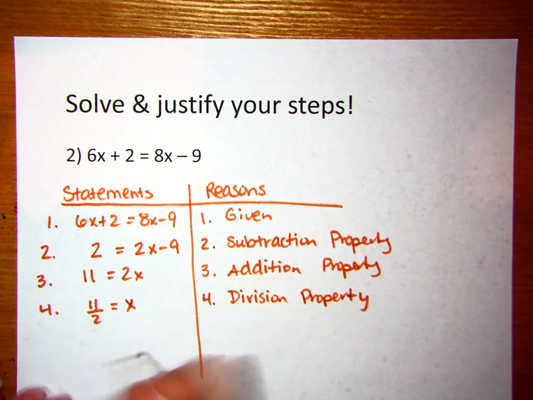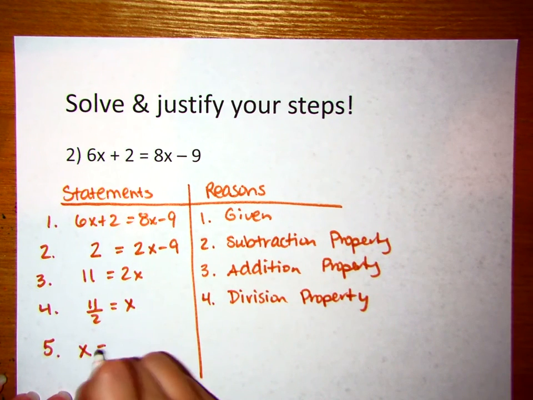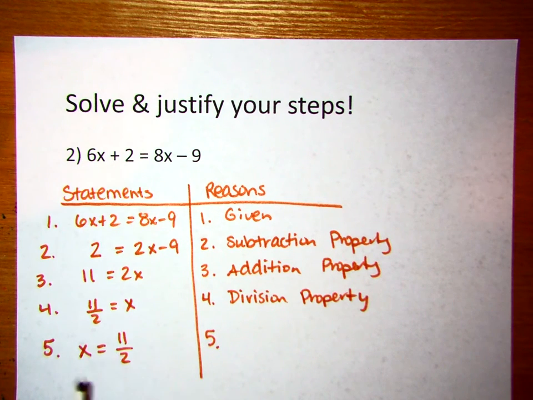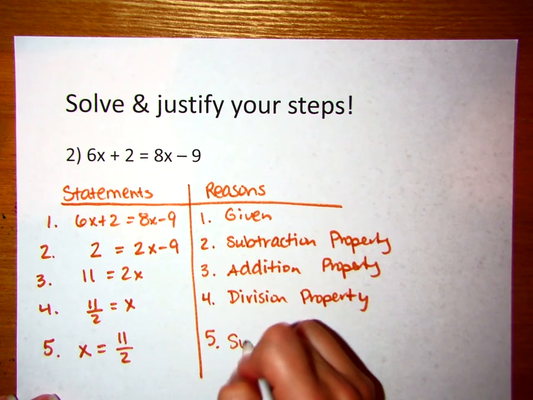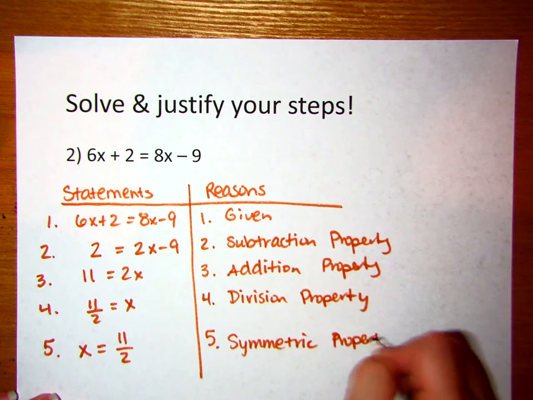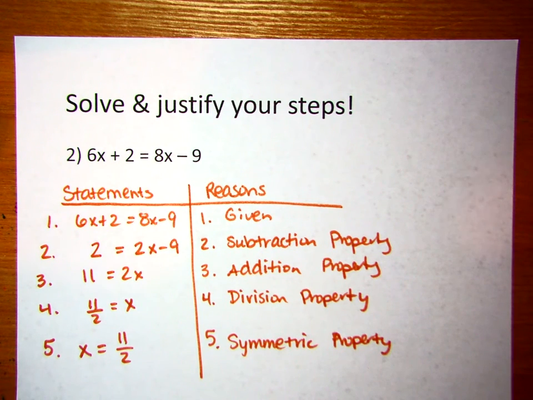And finally, just to make sure we're consistent, we're going to switch sides here. So x equals 11 halves. When these two on the sides are not the exact same thing, but it's representing, in other words, x is being represented by 11 halves, that is called the symmetric property. All these properties that we were just using are of equality. So if this was x equals x, that's like the reflexive property, but when we're switching this and these are two separate entities or two separate pieces that are representing each other, we call that the symmetric property.